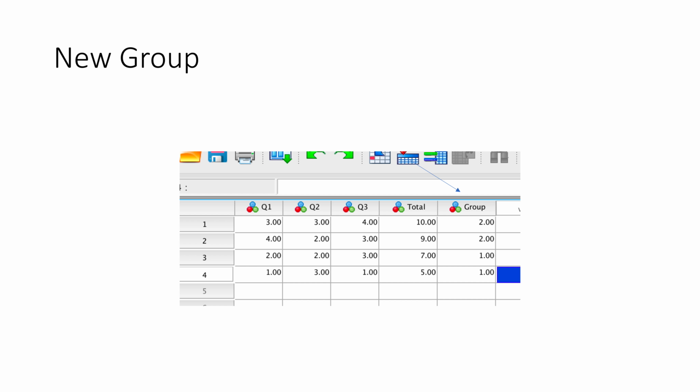Okay, so then you go back, you close out that window or save it, and it should give you this new group right here. And it says, okay, on the first day or on the second day of class, when they take all these quizzes, you can say, okay, everybody in group 2, you're over here. Everybody in group 1, you're over here. It's a really quick, easy way to sort your data into subsets.